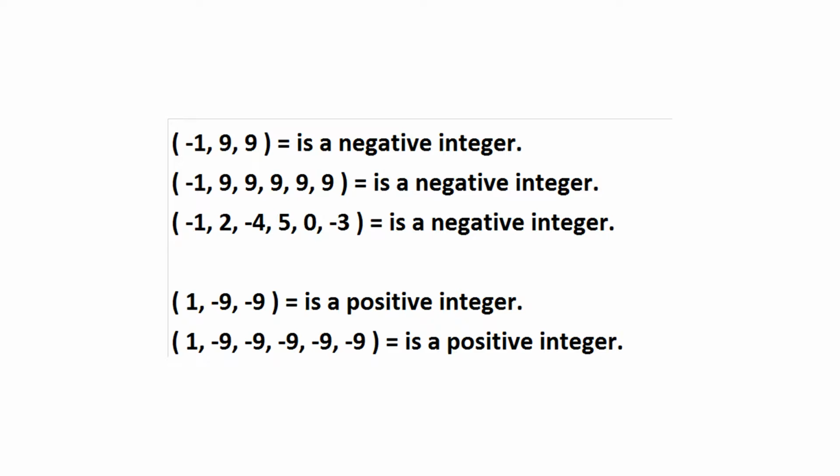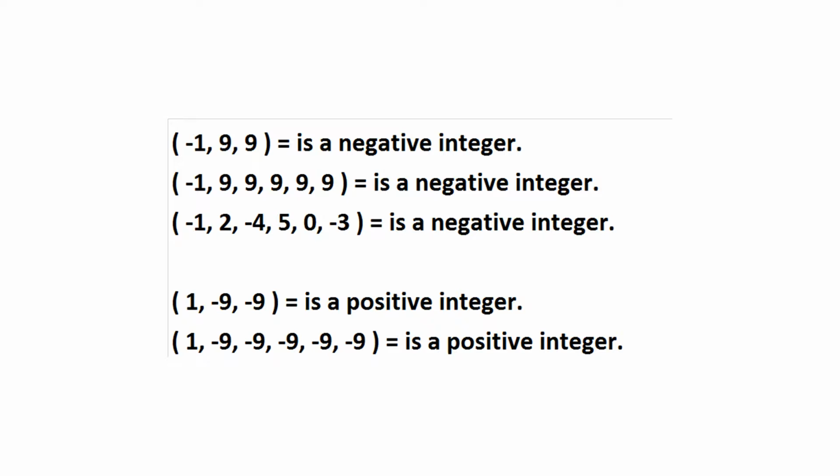If they're single digits and they're positive or negative, and the leftmost digit is a negative integer, and all the integers are single digits, it will be a negative integer. So in the example, -1, you got +2, -4, +5, a 0, and a -3. The -1 is in the leftmost position. It is a negative integer.